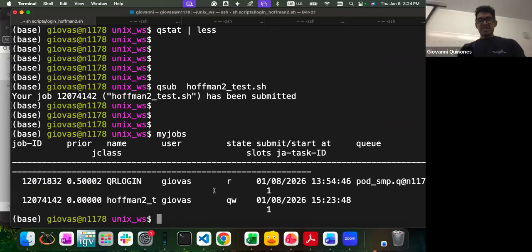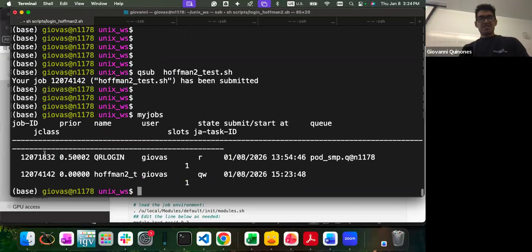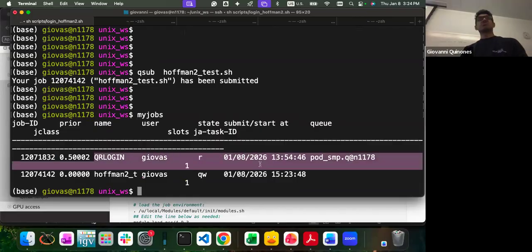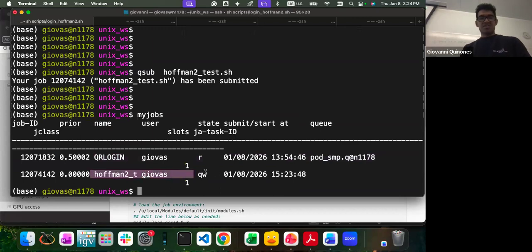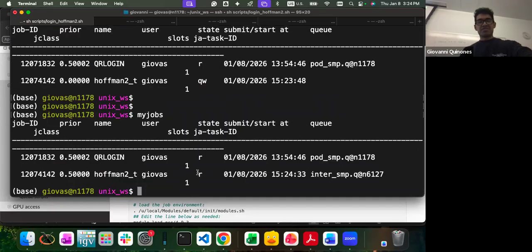In my case, my jobs is showing me 2 active jobs. The first one is the interactive login. So we should all have an interactive login. And the second one is the one I just submitted. The interactive login, of course, is running, is active. And this one is waiting. So what we bioinformaticians do is every now and then we check to see if our jobs are running.